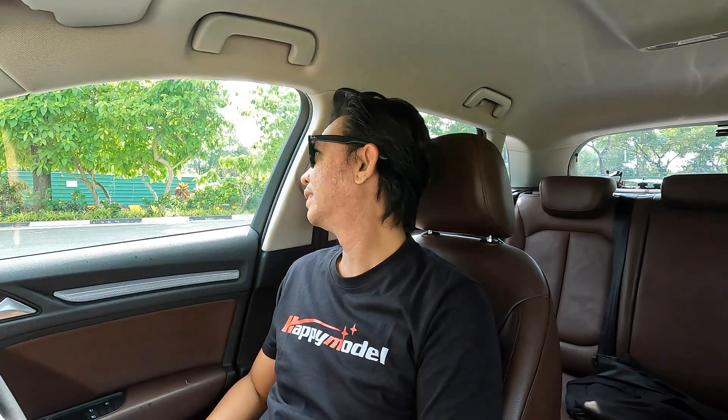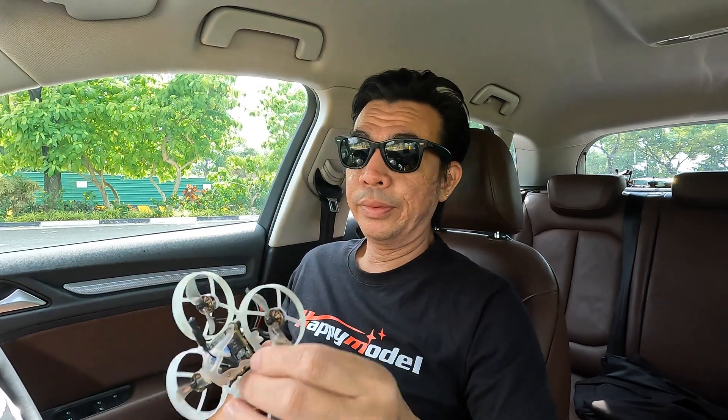Okay, so despite the sun it's raining — of course it had to rain. Every time I do a video it either rains or something else happens. Back to the Moblite 7 HD0: with the A30 connector there's a slight difference in flight characteristics. When I'm holding the throttle I don't feel a sudden sag in voltage or a sudden loss of power. I really like the way this feels, so I'm probably going to stick with this connector for a while.